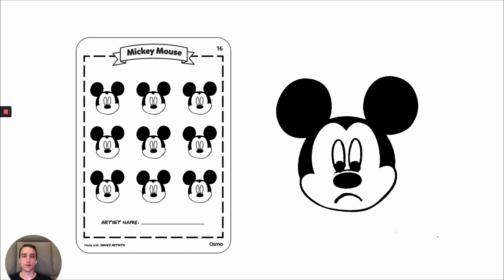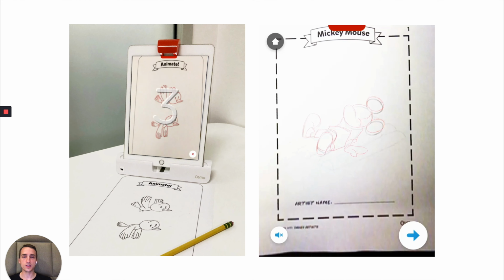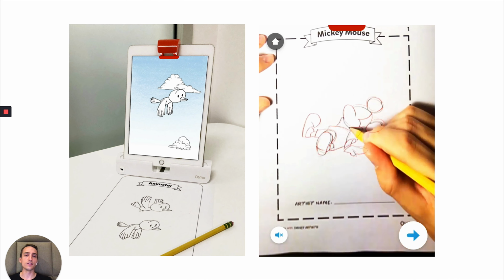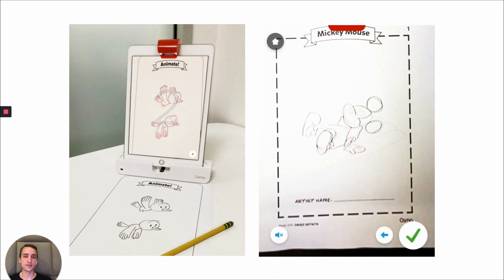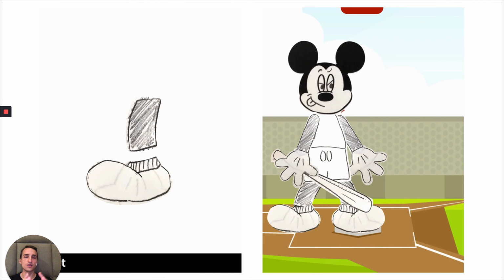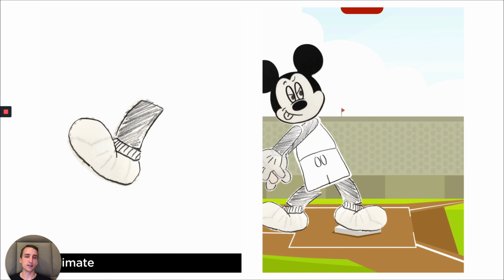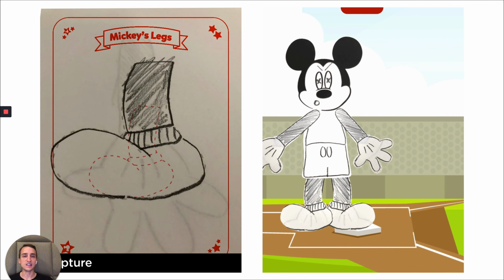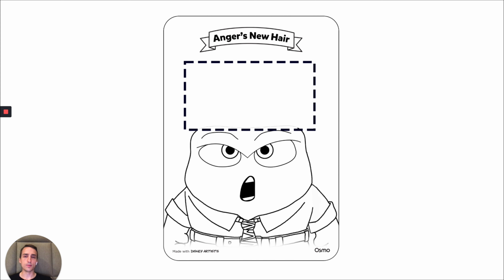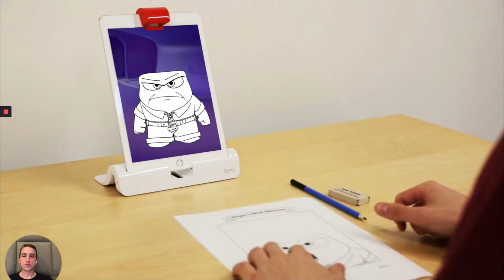We tried a bunch of other things, for example, this frame-by-frame animation. We tried simplifying the drawing so you only draw one or two frames and then we animate the whole thing, trying to give you a very nice payoff for the least amount of work possible. There was also this idea where you draw different body parts separately and then the app combines the body parts together and then animates the character. And this, by the way, Disney completely hated because they hate seeing Mickey Mouse being animated that way. In the end, what we came up with was that you will have the whole Disney character on the page, but there will be an empty area in which you can add any type of detail that you want. So here's a video that showcased the idea.